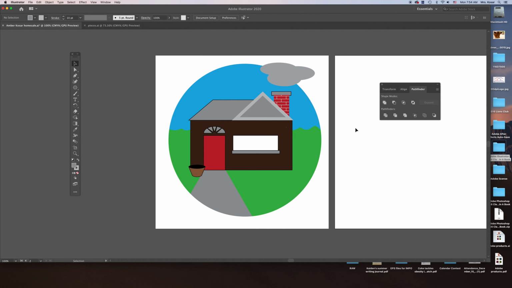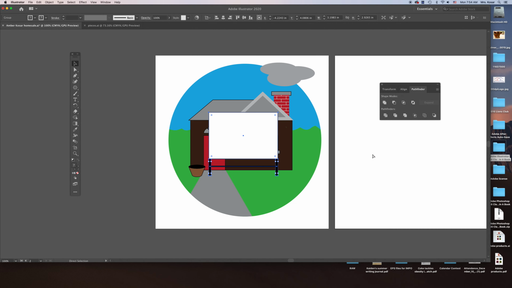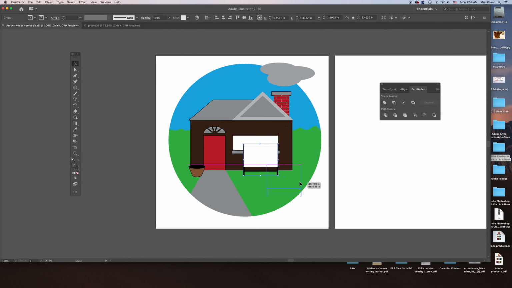The next thing, and I believe the last thing that we're going to do, is make the for sale sign in the front. So I'm going to go back to the other tab. I'm going to grab that sign. I'm going to copy it. I'm going to come back over here, and I'm going to paste this. And I'm going to make it a little smaller. Hold Shift when you're resizing in Illustrator. And it's just going to go somewhere right in here is fine. Somewhere in the yard.